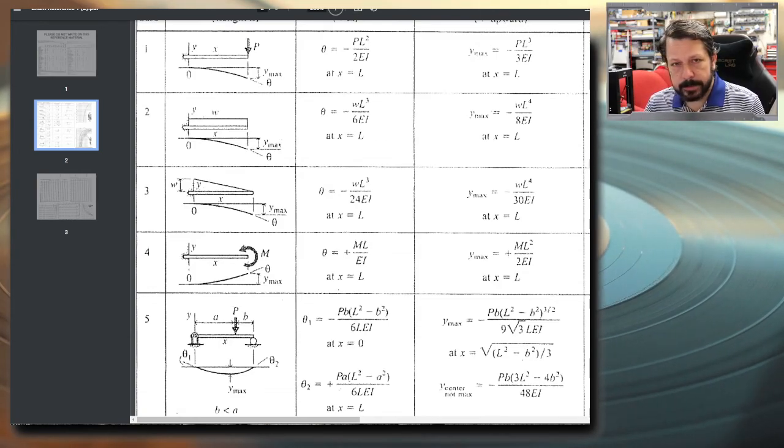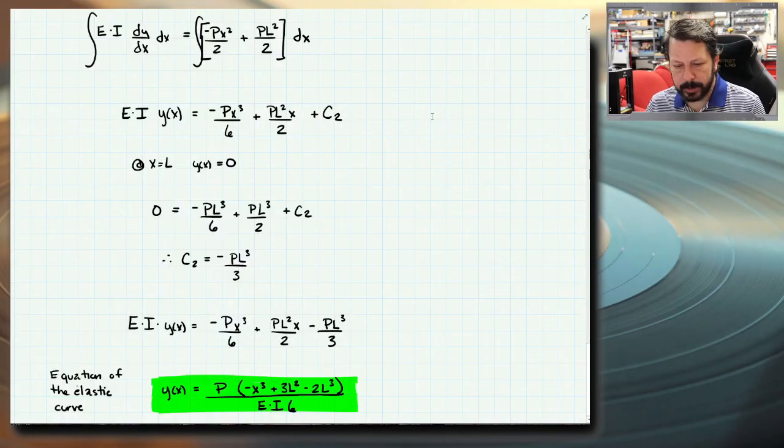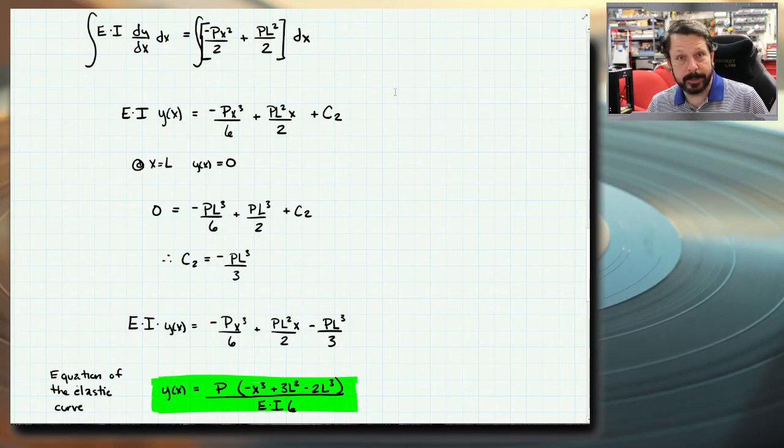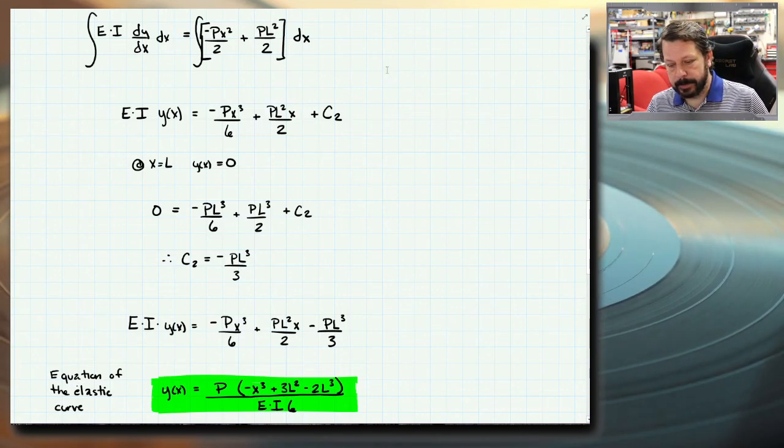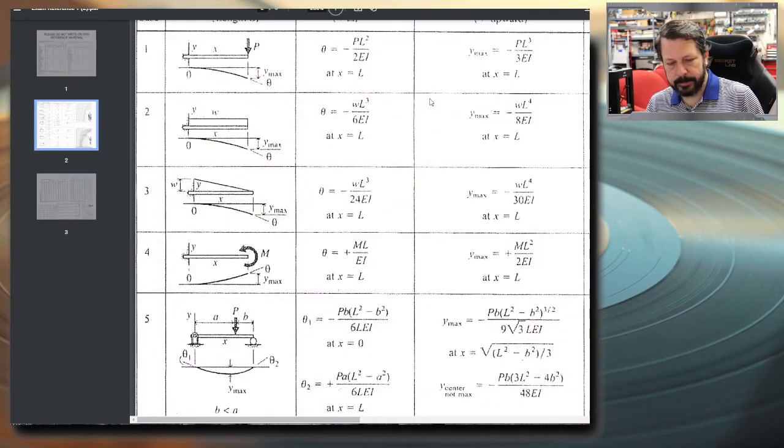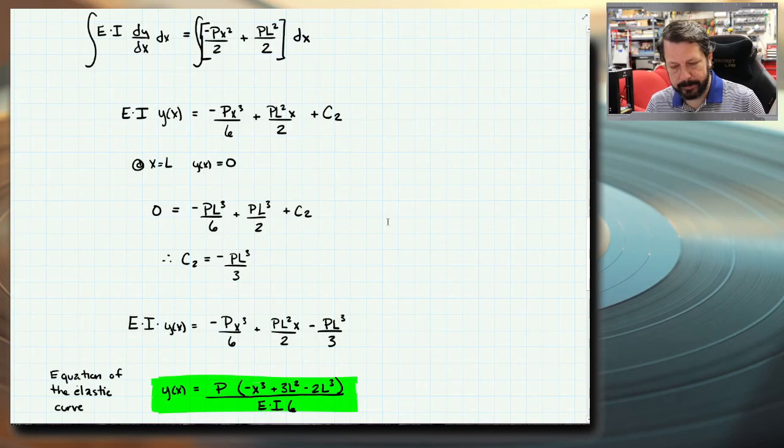All right, I will see you guys on Monday, and let me know if you have any questions about this. There's not really any homework associated with just the integration side of this. I'm definitely not going to have you integrate a beam on exam 2, so you don't have to worry about doing that. It is good to know. It's good to see where this stuff is coming from, instead of just knowing that, hey, it exists in a chart. It's nice to know that these equations don't just pop out of nowhere. They have an actual background on where they came from.